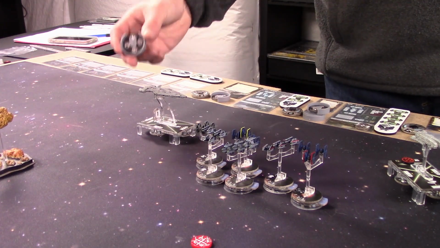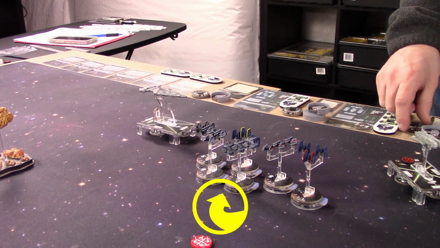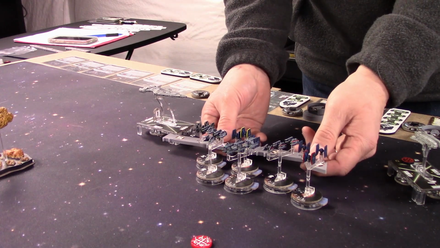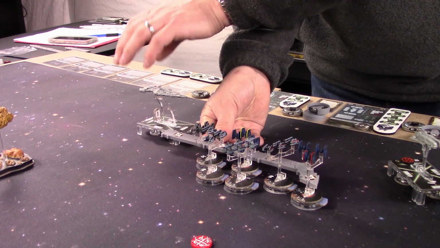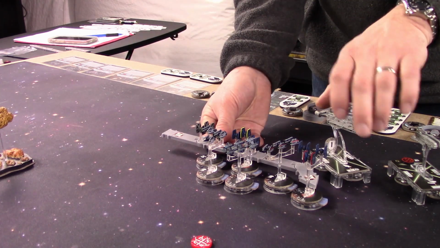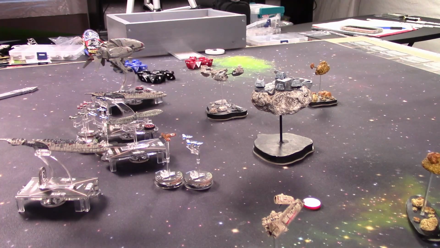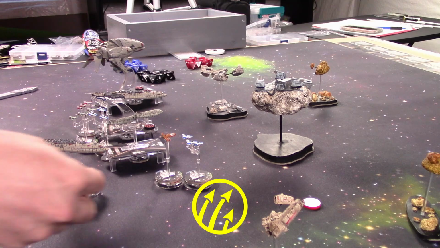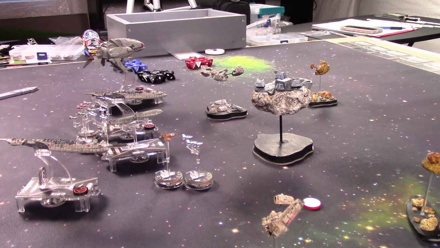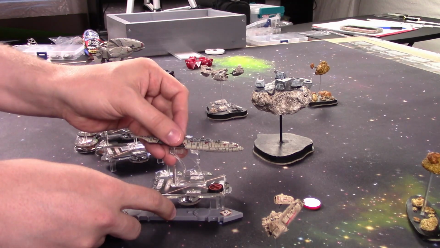Final Arquitens. Nav, we're going to use that as the dial. We're going to jump to speed 3, and go right over here. So, I'm going to have to airlift this a little bit too. There. This guy, he's going to be revealing a squadron. He's going to take it as a token. And then we're going to go speed 2. You guessed it. Straight ahead.